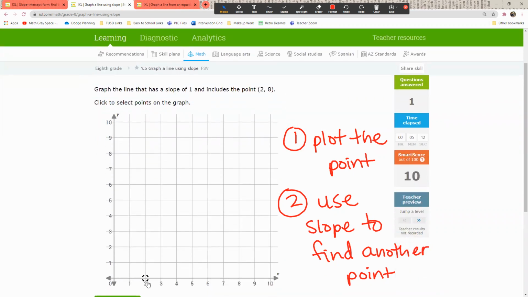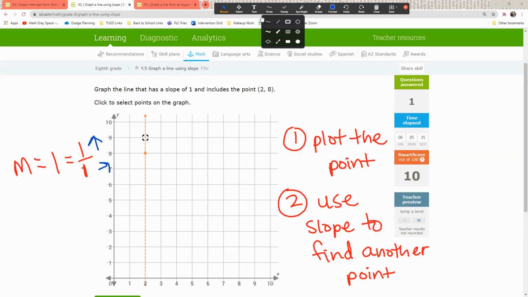This one I'm starting at 2, 8. And then this has a slope of 1. And a lot of students get thrown off when it's a whole number, but 1 is really the same as 1/1, right? So I'm really just saying going up 1/1. So if I'm starting at this point and I go up 1/1, I'm right there. Also means I can go down 1, backwards 1 to this point, right? So that staircase is either going up 1/1 or down 1, backwards 1. So you can reverse those things.